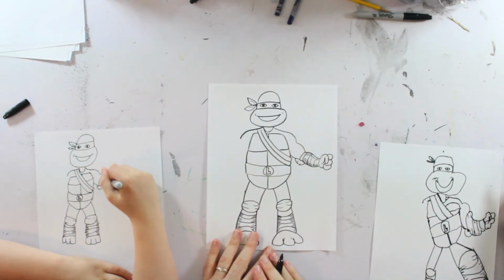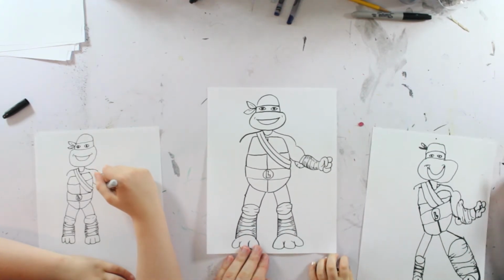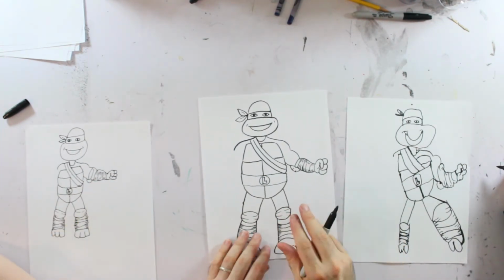Great job, Kayla. Great job, McKenna. I'm loving it. Okay, I see yours. Hold on, just wait till his arm's done. It's looking good. Yours looks small.